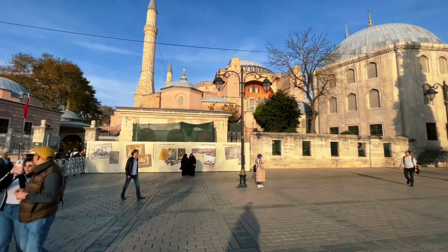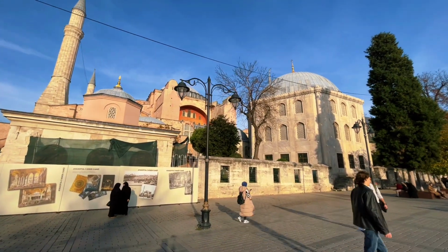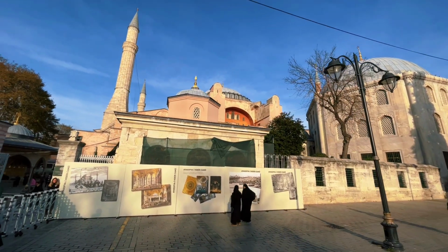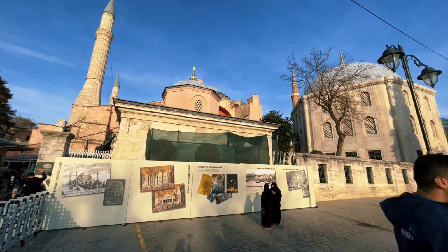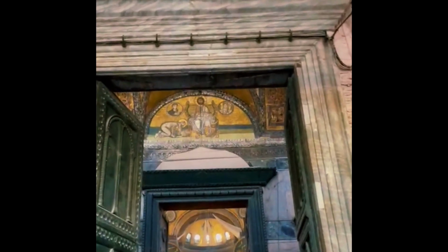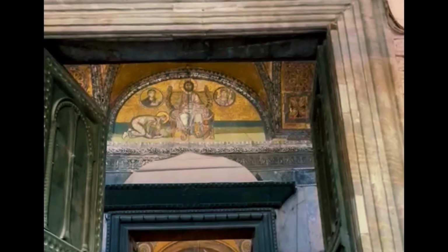He saw a man hacking the stones of the church and saying that it was a temple for infidels. Mehmed II ordered the looting to be stopped and the church to be converted into a mosque. Then he bent down to take a handful of earth and poured it on his head to thank God. It is also said that he destroyed the altar.